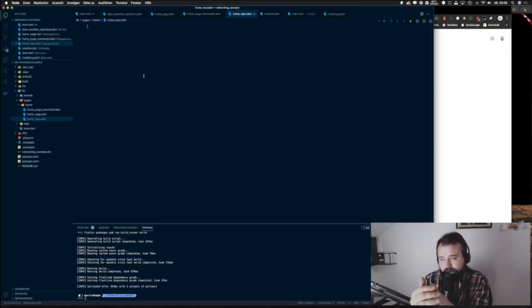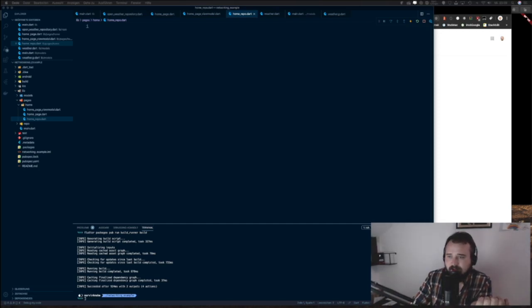And the UI shouldn't know what's going on in the background. So this home page repository is only for our view model at the end. The repository will take care of getting the data from the right source.